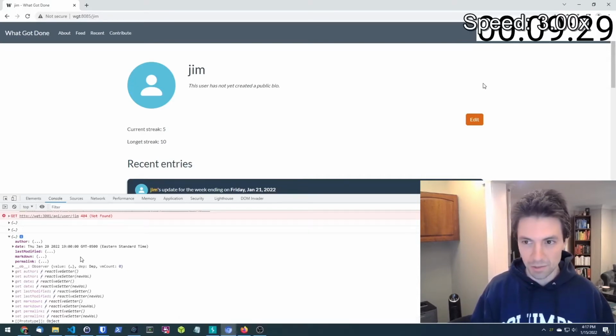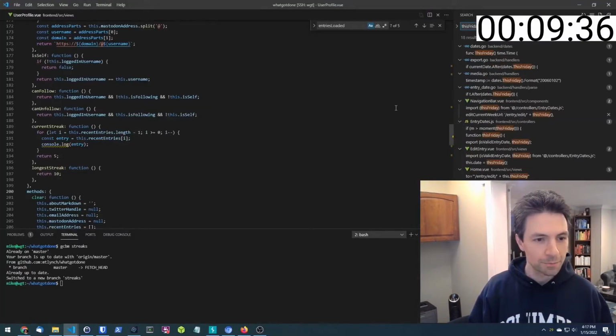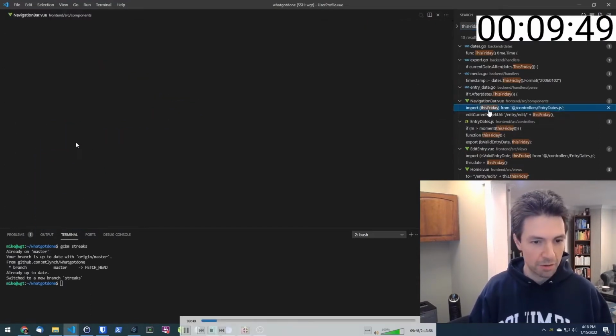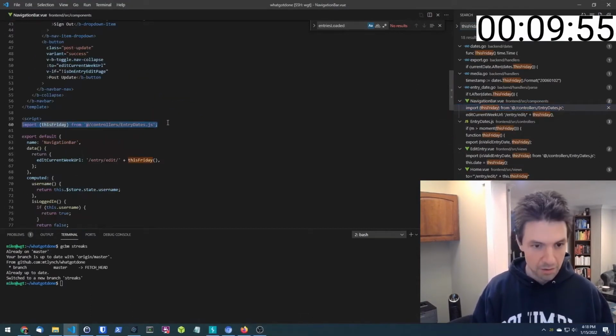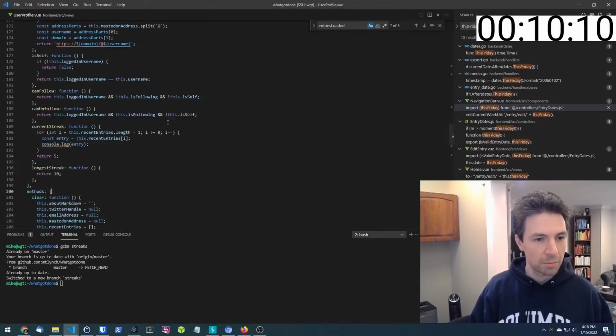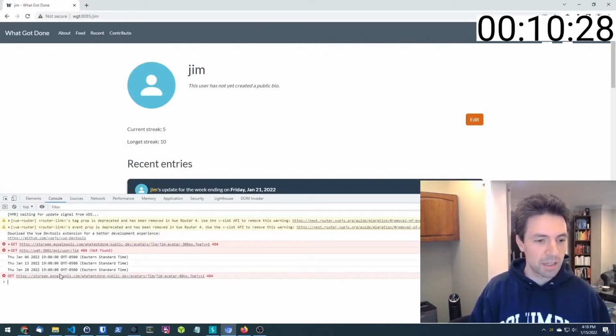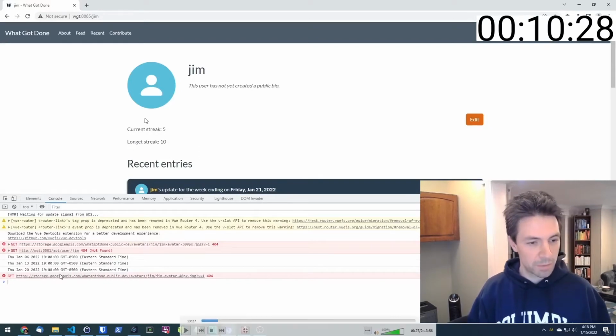So we're going to continue with this. I'm looking at the dates. So that's just me right here printing out the dates. Let's see, what am I doing here? Okay, so now I'm printing out not just the entry, but the date. That gets me a little bit better information.